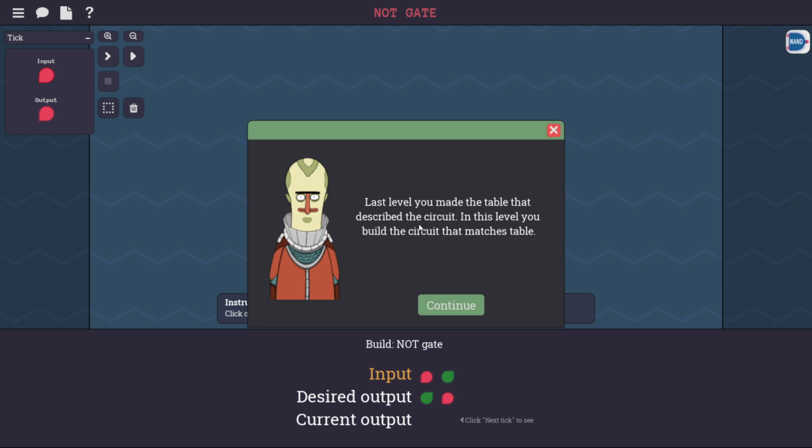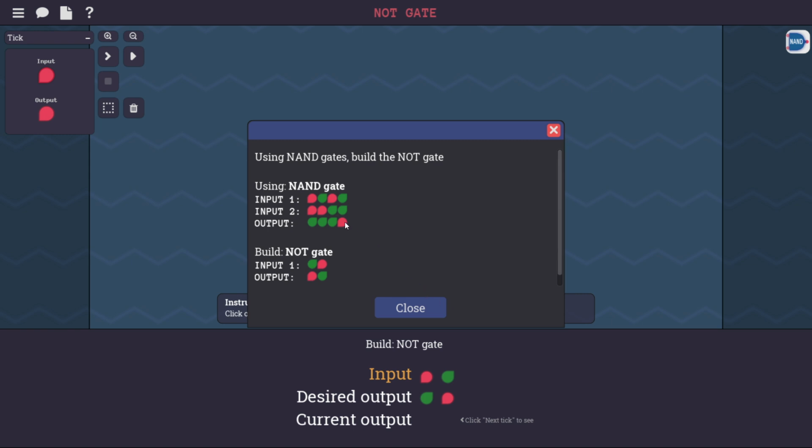Last time we had a circuit and we built the table, but now we have our desired output, and we are going to build a circuit from it. And this should be easy because we have already done the NOT gate.